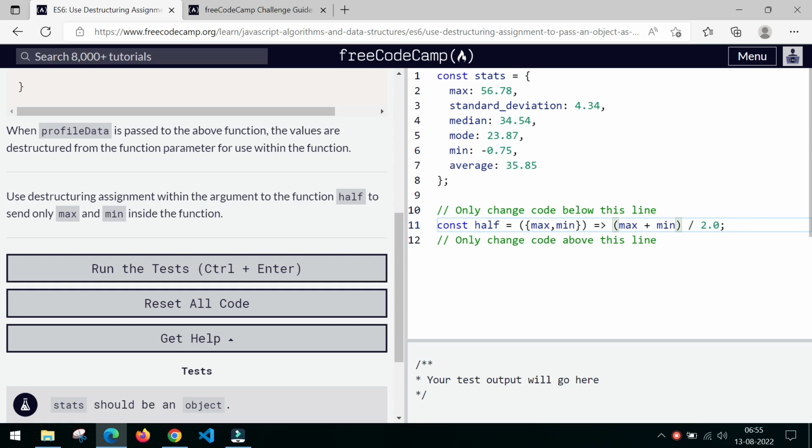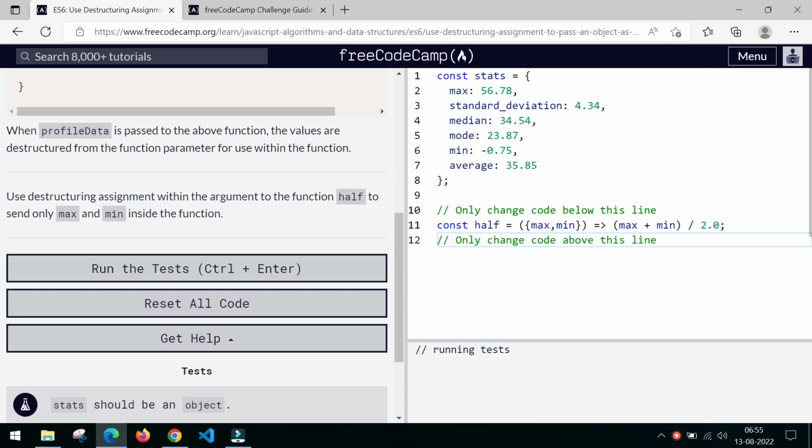By giving curly braces and inserting the keyword names max and min, the properties, we can access them. So that's it.